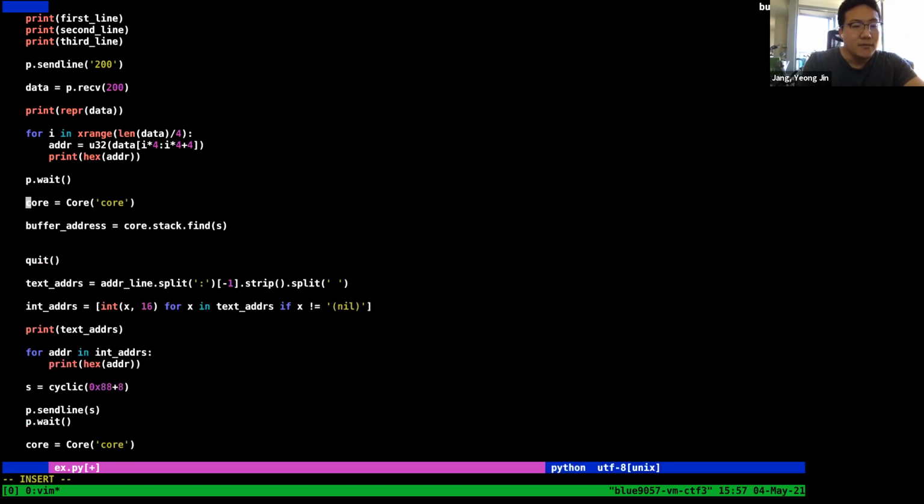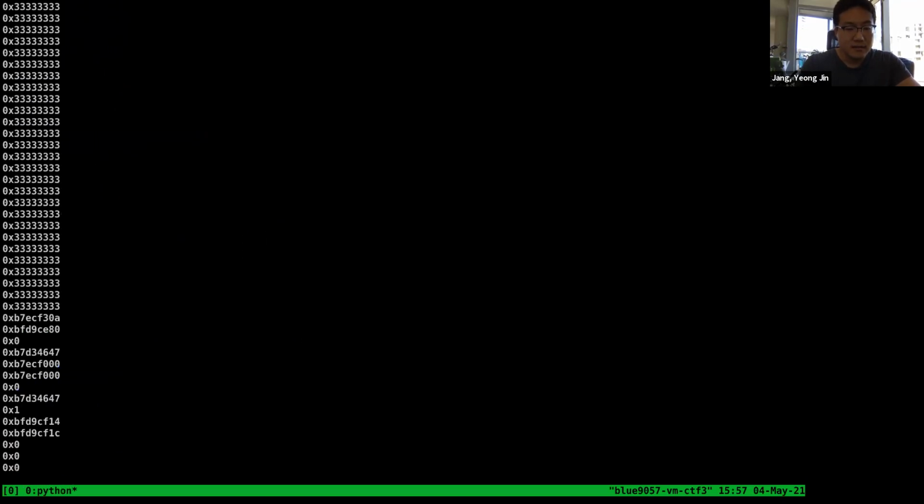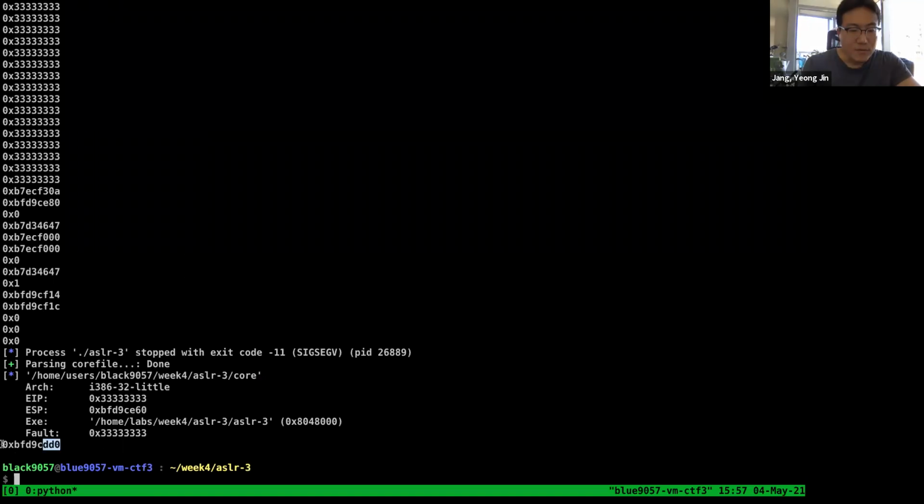And then from the core file, we will try to find 3 multiplied by 0x88 plus 8, what we supplied for the buffer. Then if we can see that, we can get the buffer address. So from the core file, we can get the buffer address.